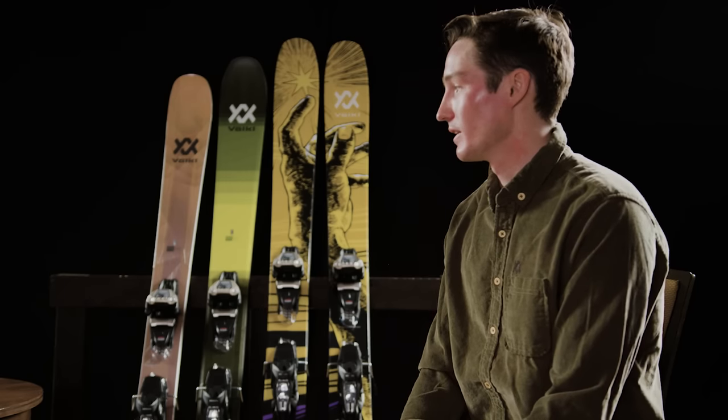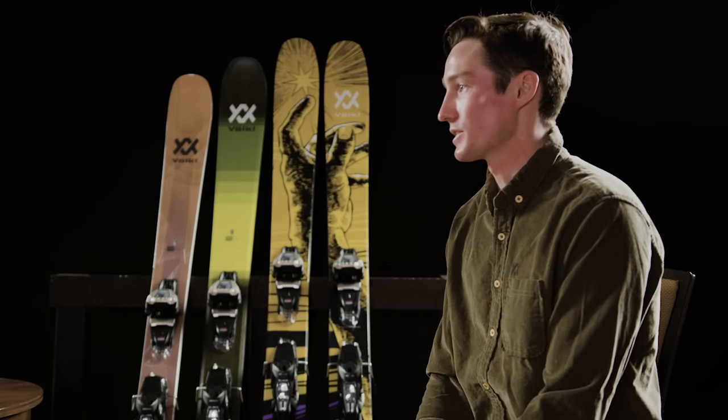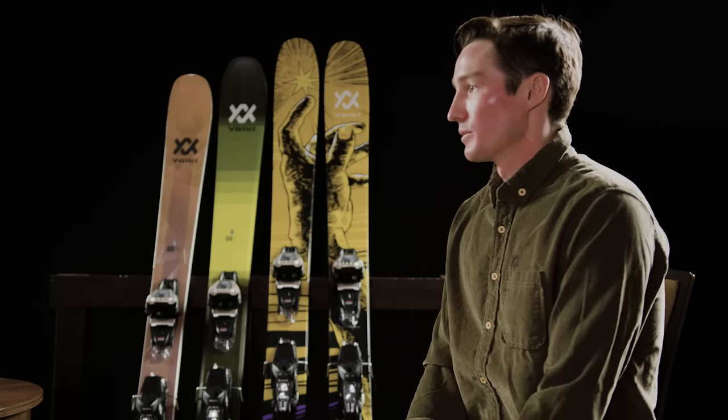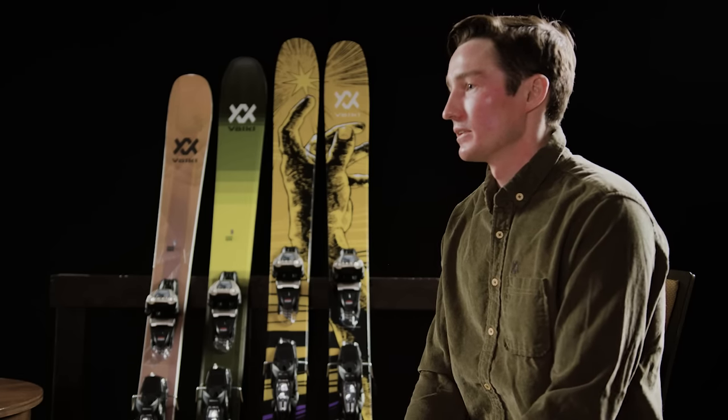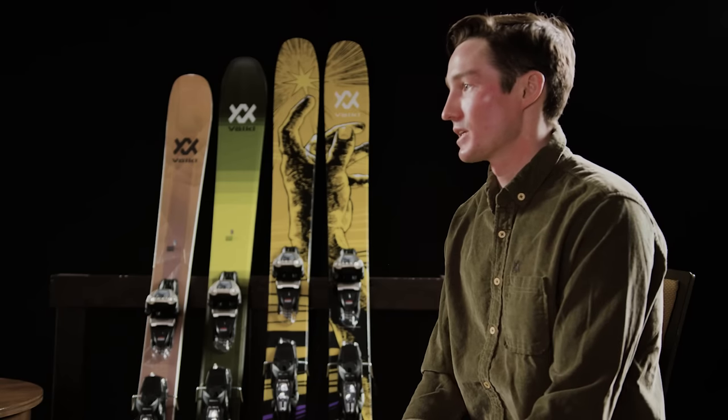Sweet. Also, the Secret 102 is going to have a 177 length for next year. Gotcha. What is the range of lengths for that ski, from shortest to longest? It's going to be 156, no, 177. Gotcha. And the narrower skis go down to a 149, like the Secret 96 and Kenja 88.